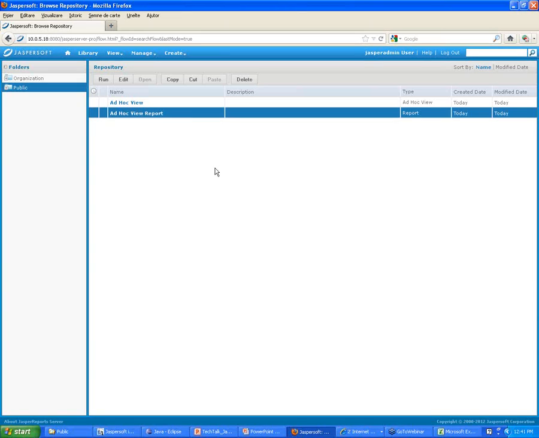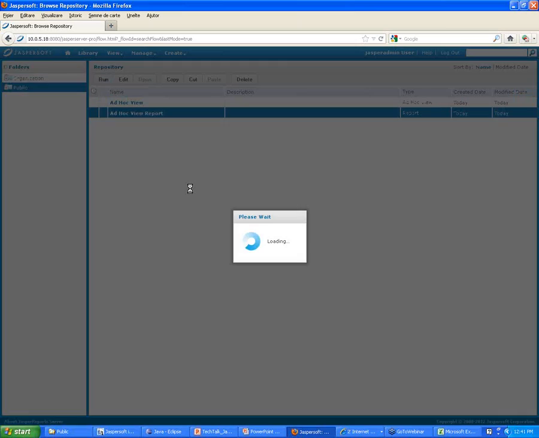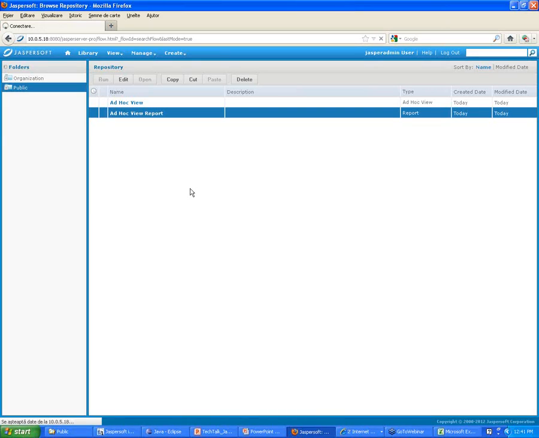And for me, in this server, data persistence is turned on. So when I save the report, the data was saved as well with the report. So if I run it again now, it will run using data from a few minutes ago, the data that was there in the report when I saved it.